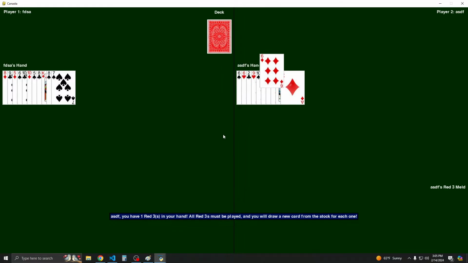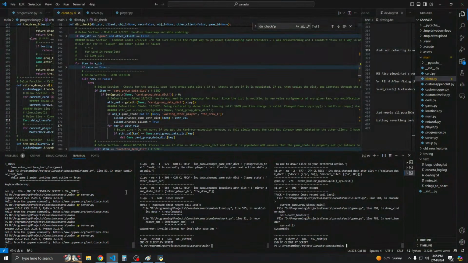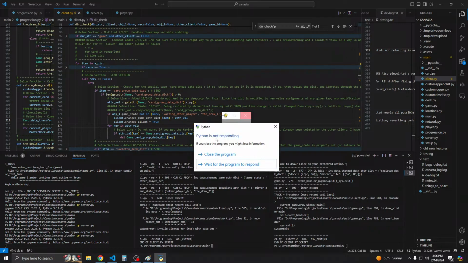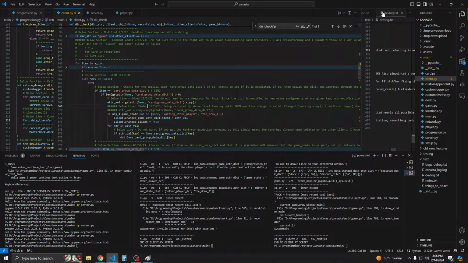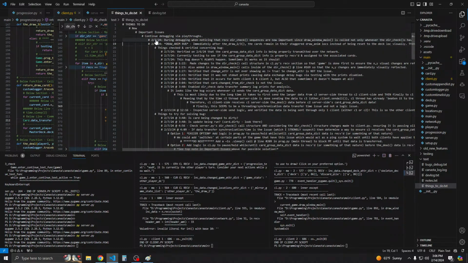But that was because it was already dealt out during the draw animation. So this may be a derivative bug of the draw card bug. So what we're gonna do is we'll just add it in things to do.